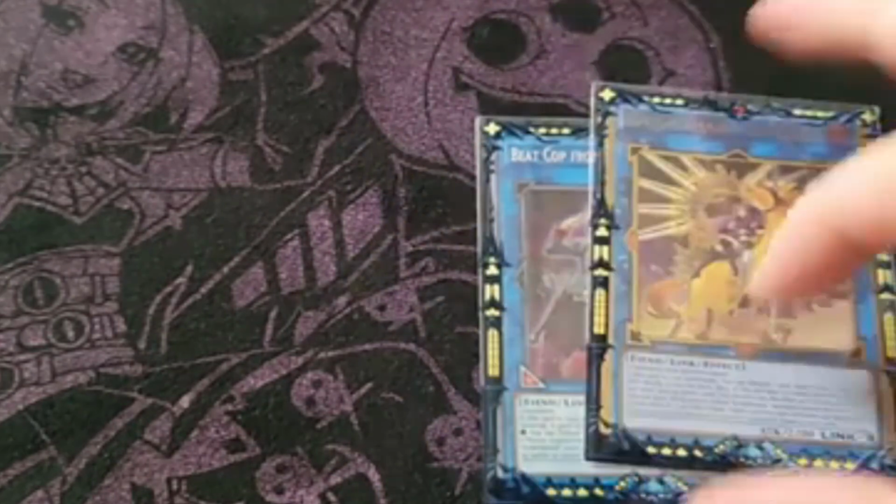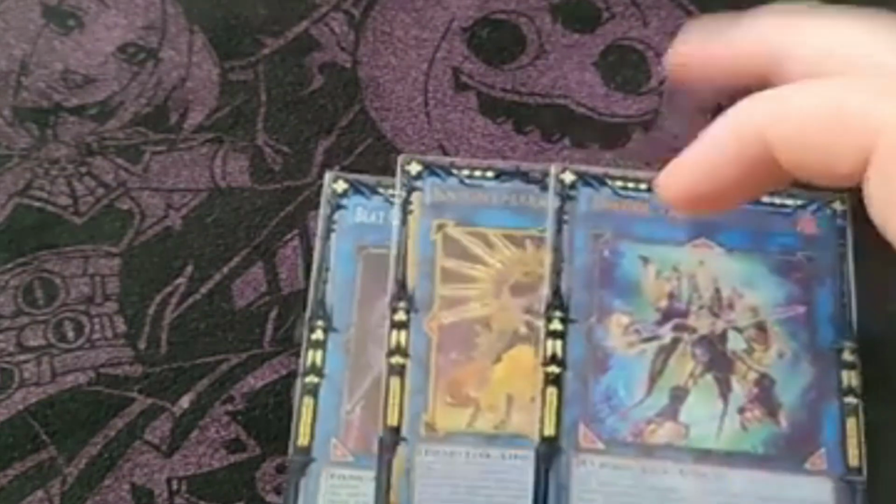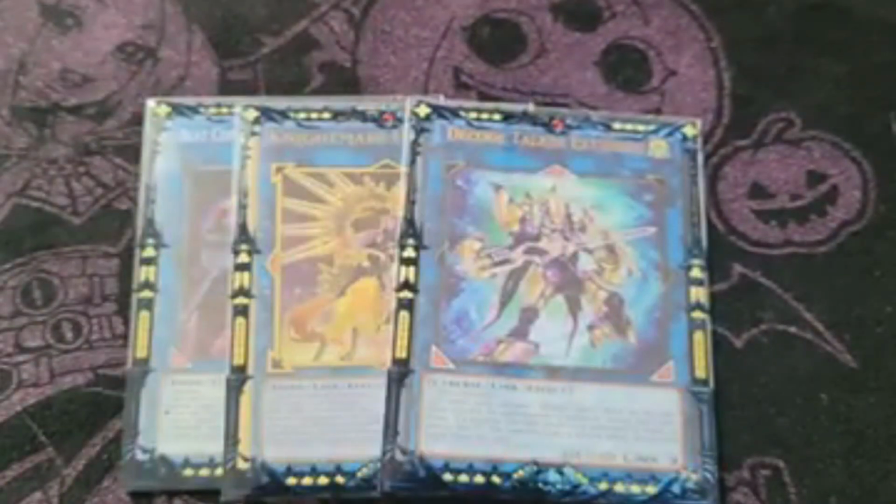And then Nightmare Unicorn, you usually make with Dark. Just steal a Dark out of their grave, go into Nightmare Unicorn, call it a day. Same thing with this, Decode Talker Extended. It's actually a better OTK enabler than both Access Code, Boral Sword, anything you can think of.